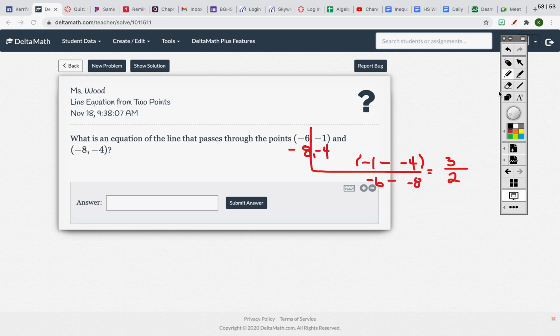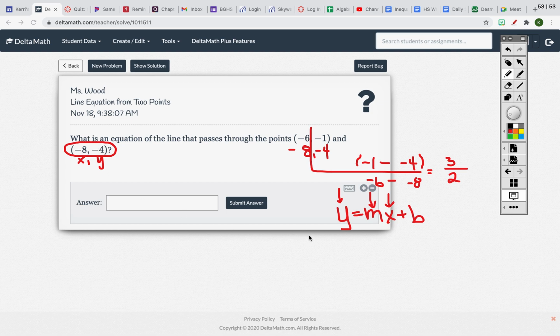Well, it's pretty simple. It requires you plugging into the equation. So we're going to plug into y equals mx plus b. And you know that if I have a point, I can plug in for my y, I can plug in for my x, and now that I have my slope, I can plug in for my m. That means I can solve for the b. So I'm going to use this point. This is my x, this is my y. It's always x, comma, y.